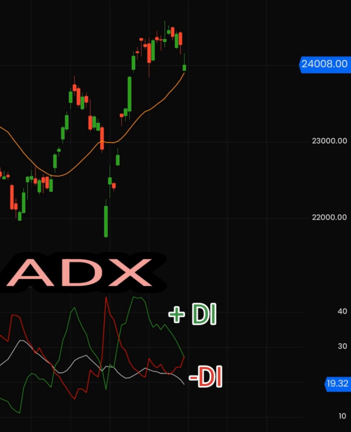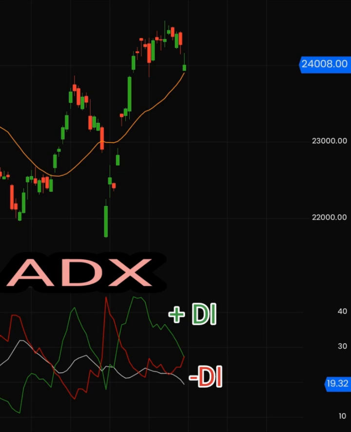So let's talk calculation, but maybe keep it simple. We don't want to get bogged down in formulas. No, definitely not. But the basic idea is it compares today's price range with yesterday's, to see how strong the upward push, the plus DM, and the downward push, the minus DM, are. Precisely. And it also looks at something called true range, TR, which is basically a measure of volatility. Then these bits, the DM and TR, are smoothed out, usually over 14 days, to give us the plus DI and minus DI lines we see on the chart. Smoothing, like averaging things out to see the bigger picture. Kind of like that, yeah. Remove some of the daily noise.